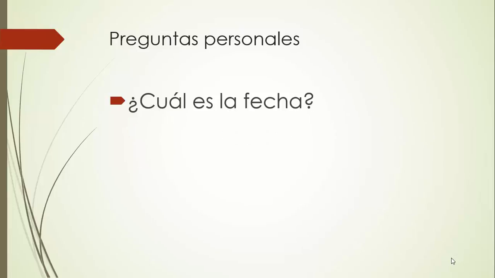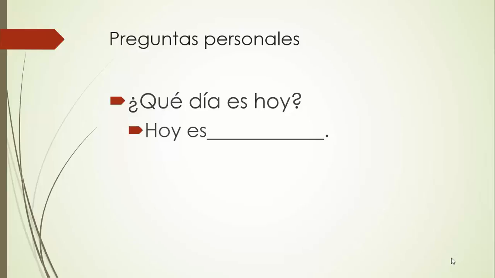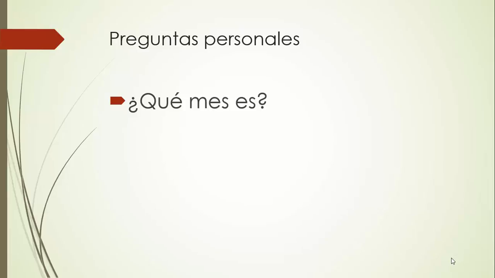Próximo. ¿Cuál es la fecha? Oh, golly, I don't know what the date is. We'll just pretend it's the 25th. ¿Cuál es la fecha? Hoy es el 25 de agosto. Próximo. ¿Qué día es hoy? For me, on the day I'm recording this for you, hoy es viernes. Próximo. ¿Qué mes es? El mes es agosto. Or I could just say es agosto.